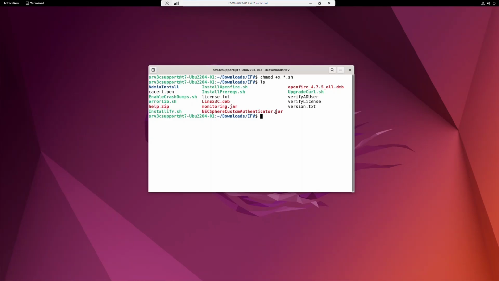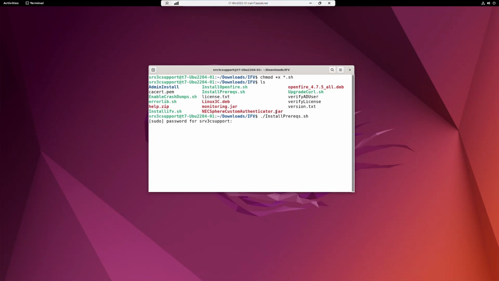In order to run an sh command, we will type ./ and the name of the file, which is install prerequisites. Remember that Linux is case sensitive, so you need to type it exactly in the lowercase and uppercase letters.